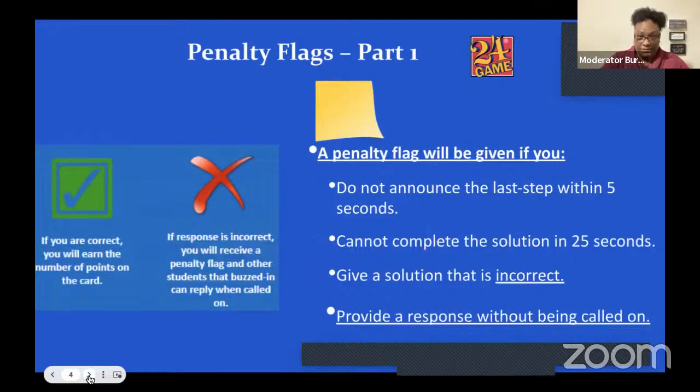Okay, let's look at penalty flags. If you are correct, you're going to earn the number of points that are on the card. If your response is incorrect, you will receive a penalty flag and other students that buzzed in can reply when they are called on. A penalty flag will be given to you if you do not announce the last step within 5 seconds, you cannot complete the solution in 25 seconds, you give a solution that is incorrect, or you provide a response without being called on.